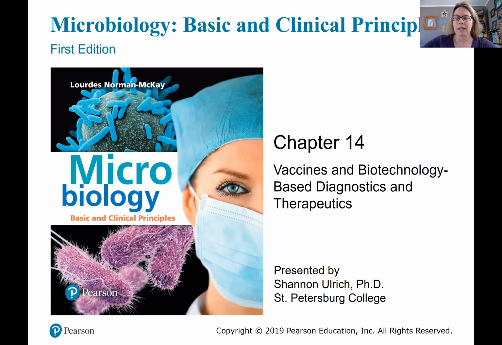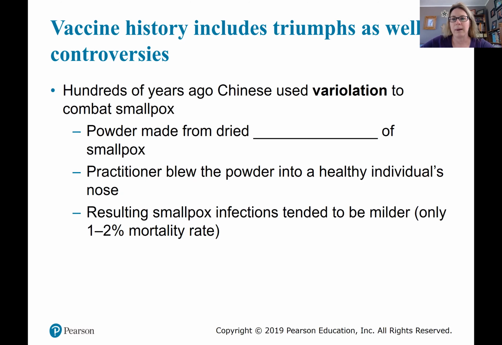So in the past couple of chapters, we've talked about the adaptive immune system. We've talked about the innate immune system. We talked about issues with the immune system, whether it's hyperactive, too sensitive, attacking self, or just deficient. Today, we're going to talk about how we can influence our immune systems to protect us from various pathogens without actually experiencing the disease.